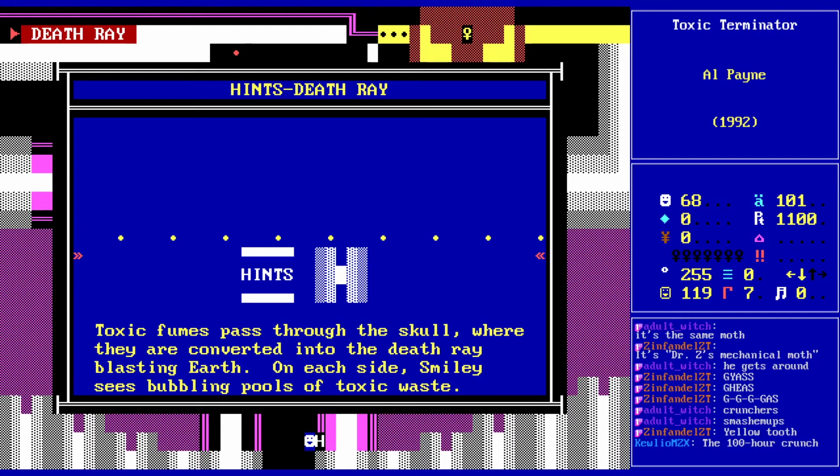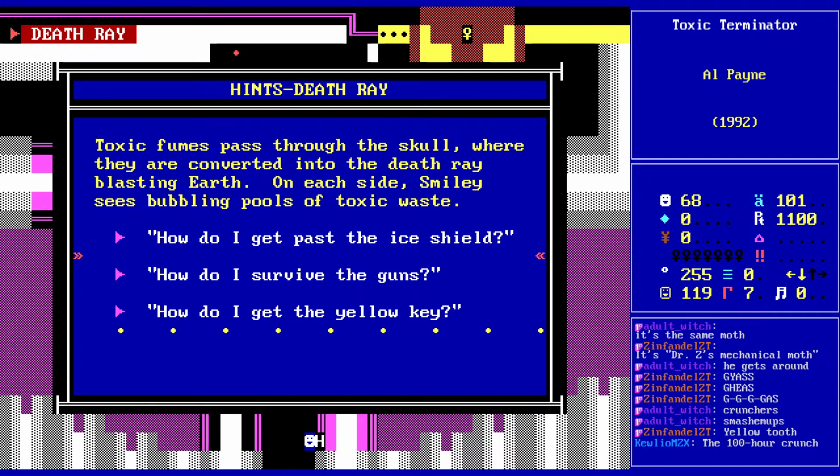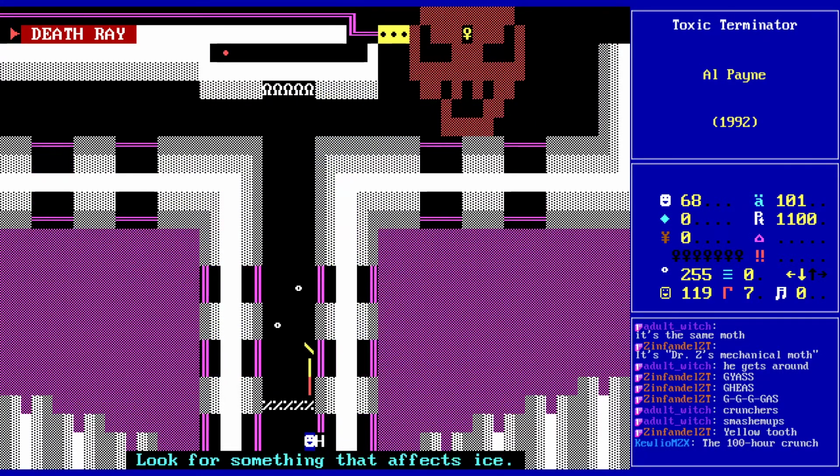Toxic fumes pass through the skull where they are converted into the death ray blasting Earth. On each side, Smiley sees bubbling pools of toxic waste. How do I get past the ice shield? How do I start with the guns? How do I get the yellow key? For something that affects ice.